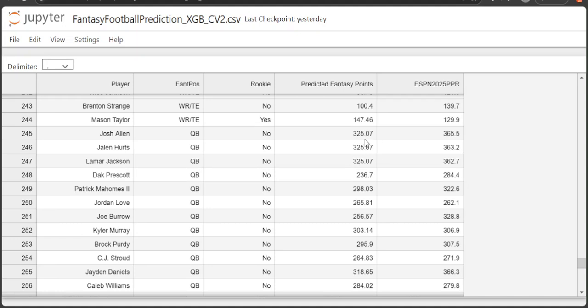So not really too far off, but if I would draft Josh Allen and he only got 325, I would sort of be disappointed because you're drafting these guys in the third pick or maybe even a late second round pick. And I know Lamar Jackson, I think he had 400 points last season.